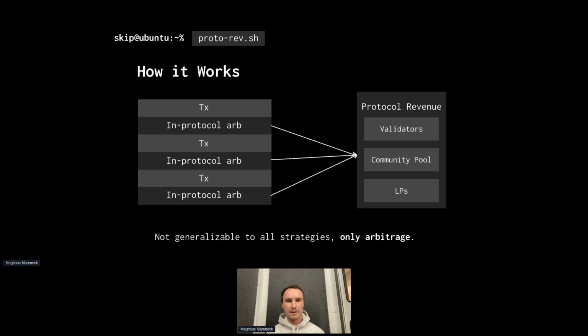Worth noting that all of this MEV revenue was previously going back to searchers. So that graph I showed you before, that was all to searchers. None of that was captured by the protocol. So this actually in-houses, according to our test, 80 to 90% of that cyclical backrunning arbitrage, and gives it back to the protocol in the way that they choose.